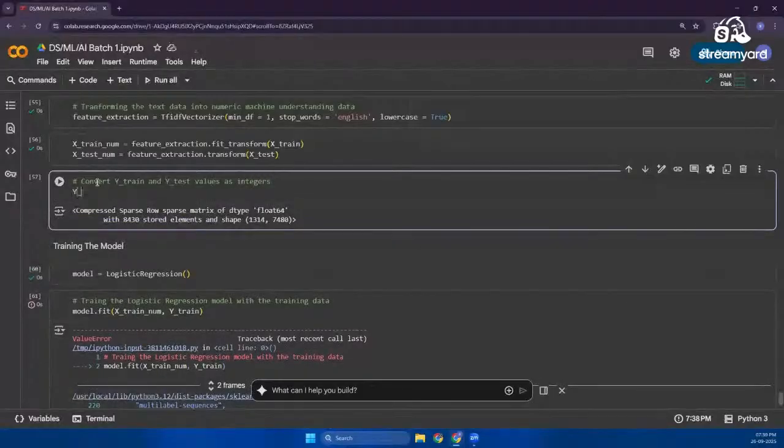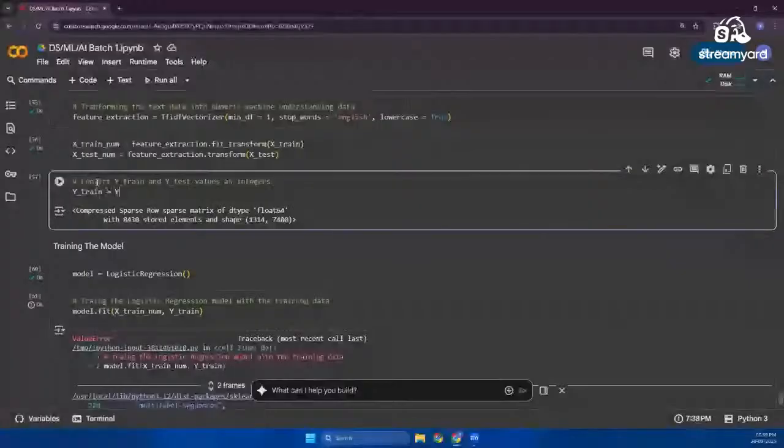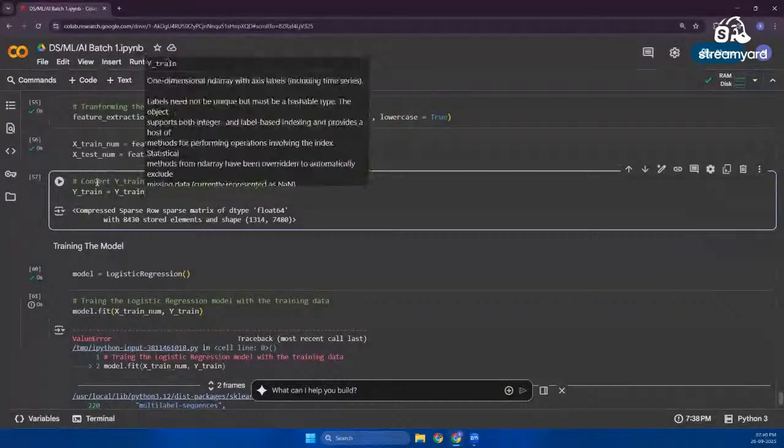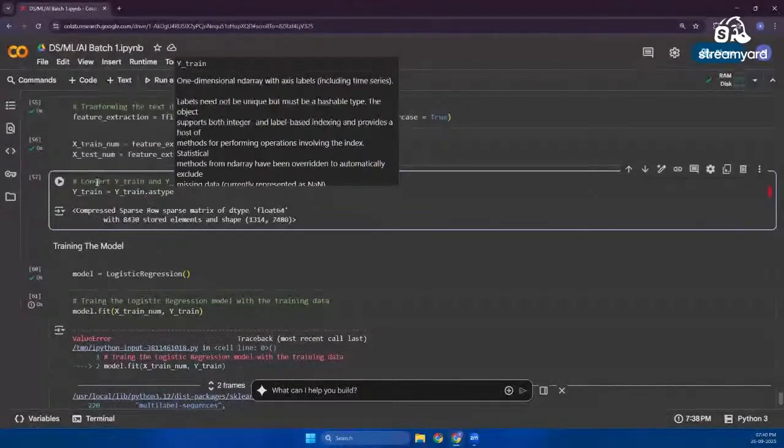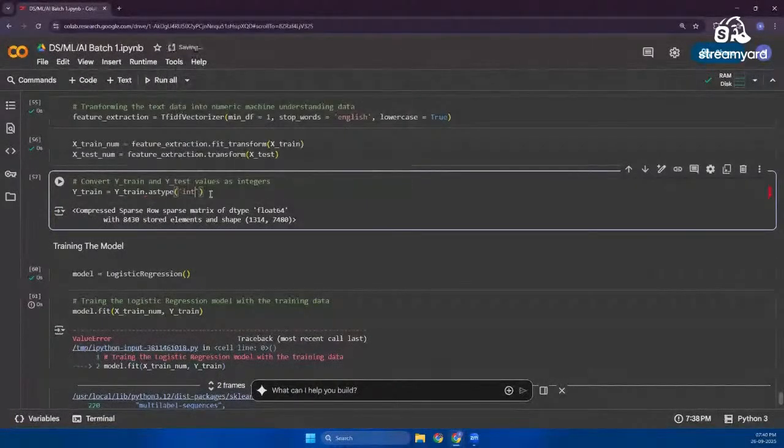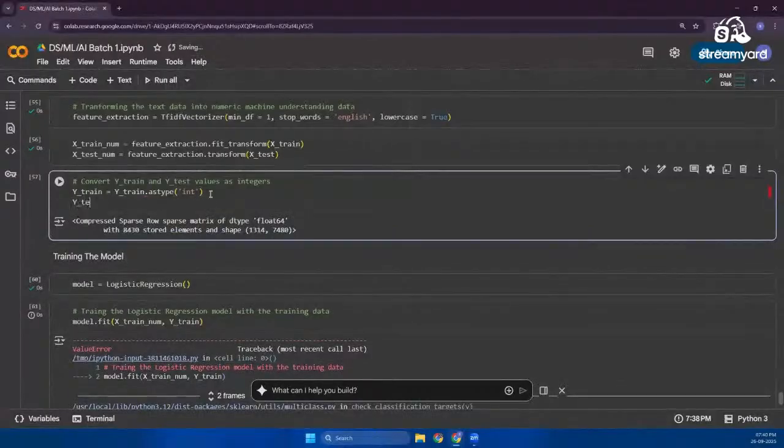So we'll call the y train first of all. It will equate to y train. I taught you something where you are supposed to convert any data type into whatever data type you want. Can you tell me what that function name is? Very good. It is astype, right? Inside that, let me mention int as the data type that I want to convert. And same thing we'll do for y test is equal to y test dot astype, and here let me again convert into integer.